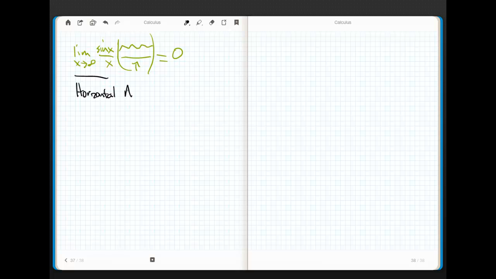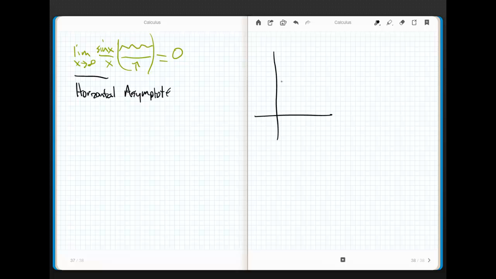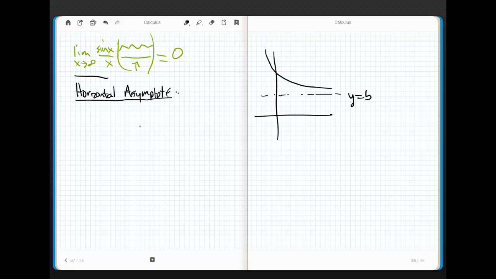Horizontal asymptotes. All right, now think about that. Let's just build a horizontal asymptote that we can look at. I've got my function right here, and I'm going to call this line y equals b. If I want to redefine horizontal asymptotes in the context of limits, it's really simple. I simply say if the limit as x approaches positive or negative infinity of f of x equals b, doesn't this imply that y equals b is a horizontal asymptote?